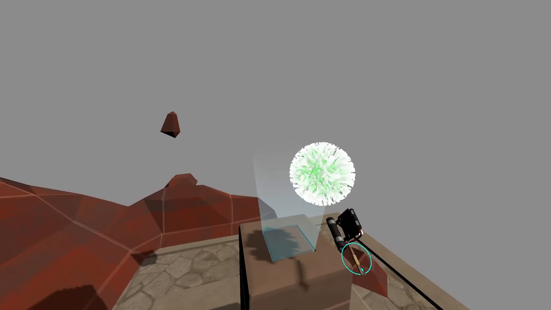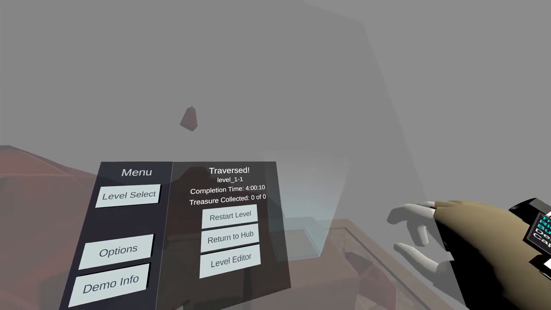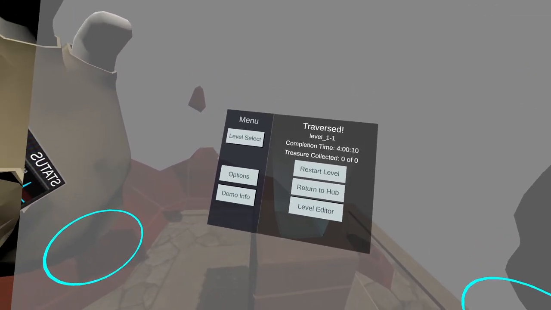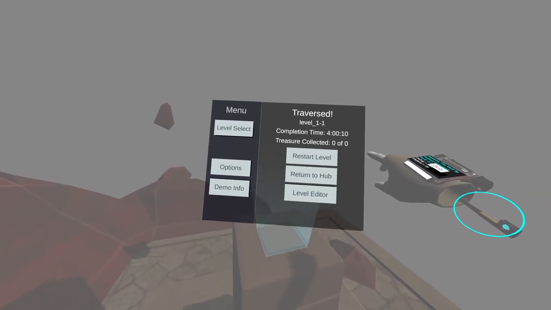So we'll go ahead and complete this level. Oh, another thing I added was time. So you now have treasure and time tracked. I definitely didn't want to do a pass of all of the UI and the information, but you can see how long it took you. There were no treasures in this level.